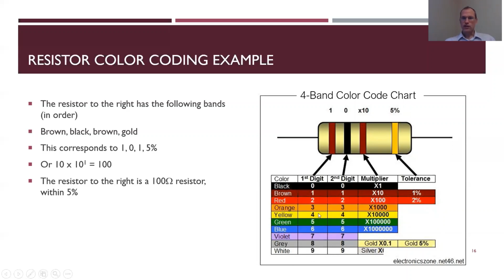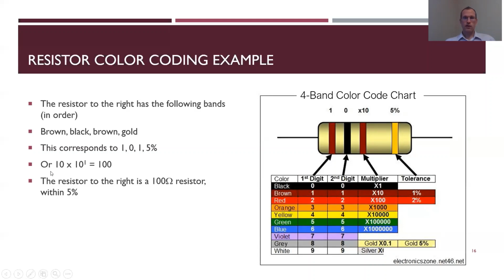So again, how do you read this? The first band is the first number, the second band is the second number, the third band is your multiplier, and the last band is your tolerance. If I'm looking at this guy here, I have a brown stripe, a black stripe, a brown stripe, and then gold means 5%. Brown is 1, black is 0, so that gives me a total value of 10. My multiplier means I'm multiplying by 10 to this power. So 10 to the power of 1 for brown, I multiply by 10. So 10 times 10 gives me a total resistance of 100 ohms.